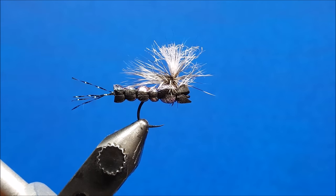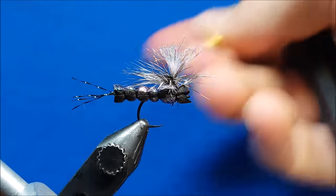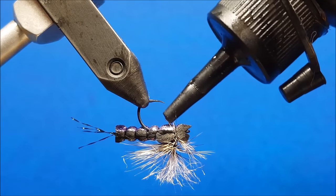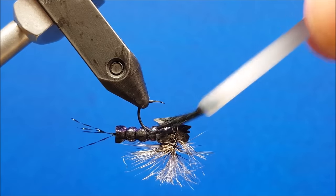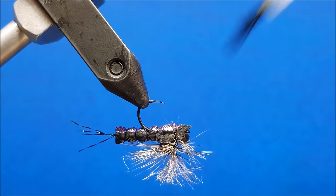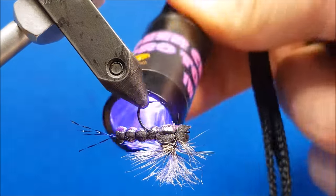With this particular pattern and the way I tie that hackle in, I want to come in right on top of the head where that stem's tied in and tied off and hit that with some superglue as well. As with all my foam patterns, I'm going to rotate this upside down and come in with just a hint of Deer Creek Diamond Fine — this is the flexible version. I use the flexible on all my foam patterns. We're just going to touch this real quick. With this loco foam, the metallic sheen will kind of get chewed and peel off, and so the flexible resin just adds a little bit of durability to it and helps prevent that process from happening.